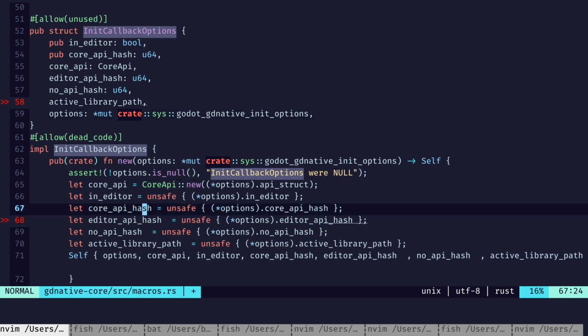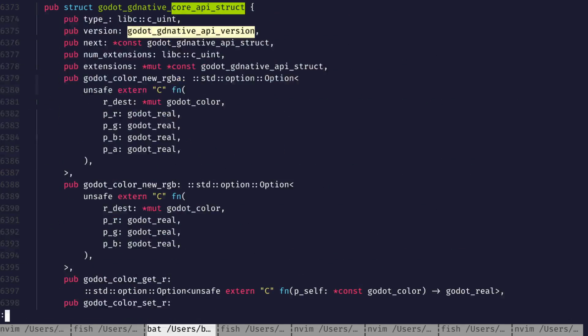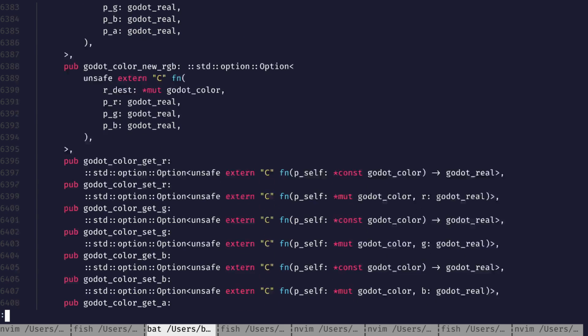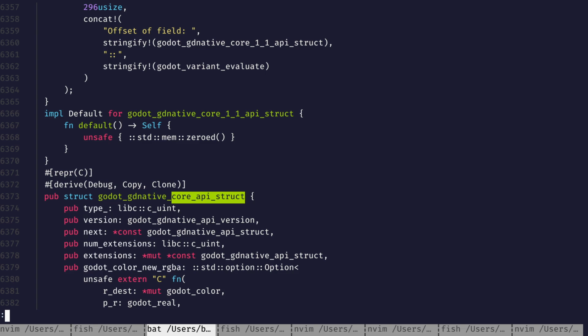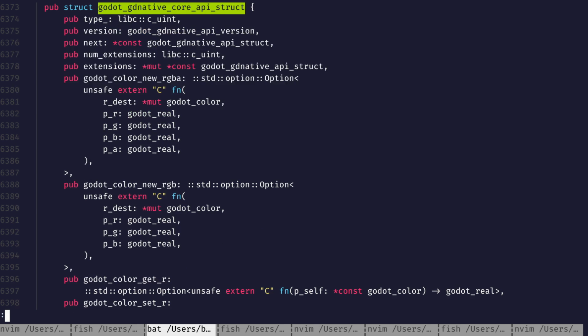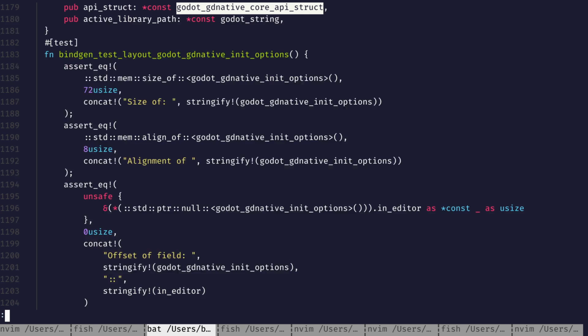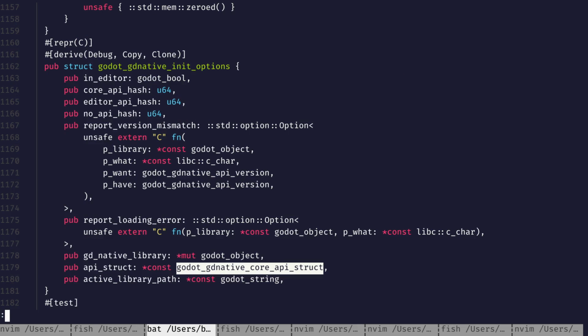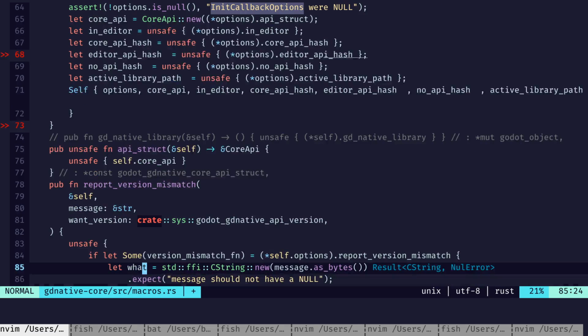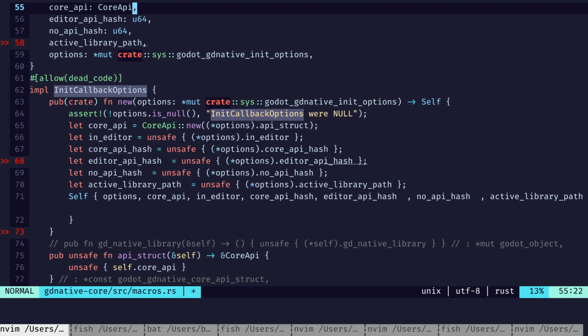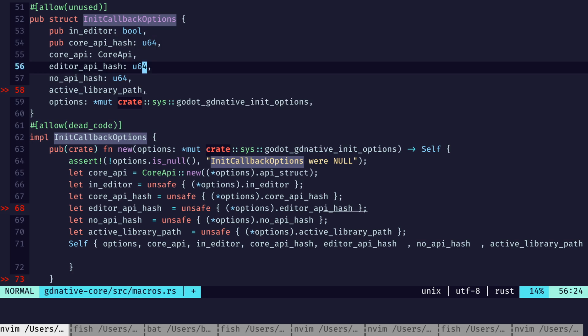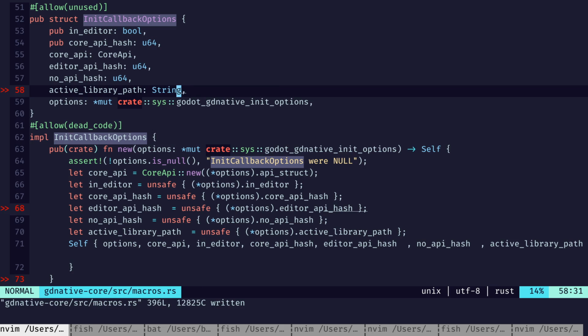Oh, what was the output of that one? I don't remember what that was. Where's the path? Oh, it's just a Godot string. Okay. We'll just say it's a string and we'll convert it.